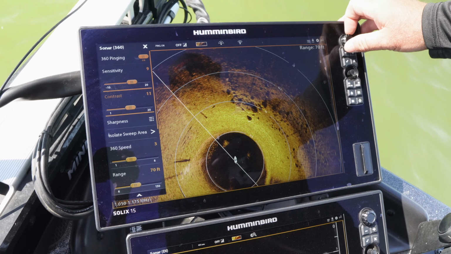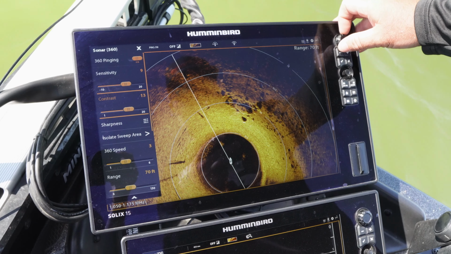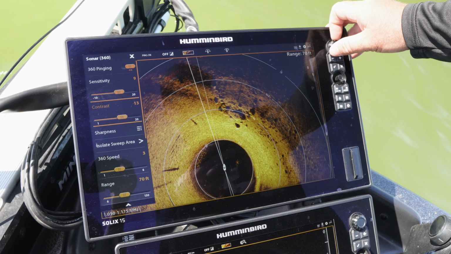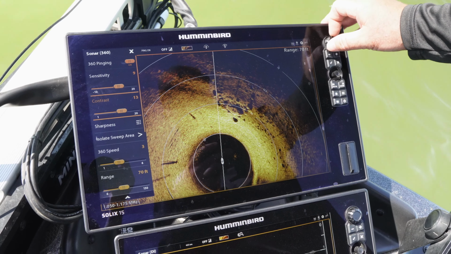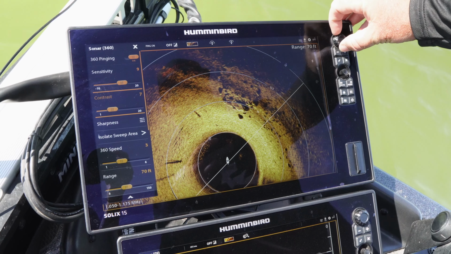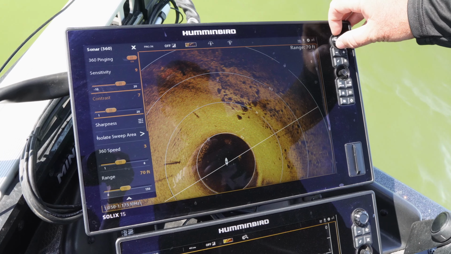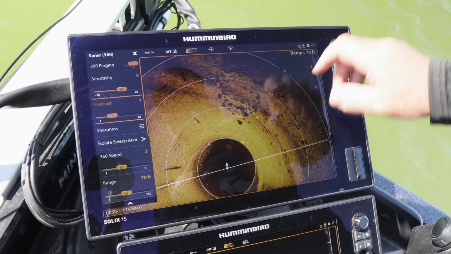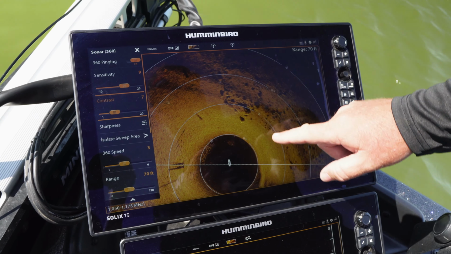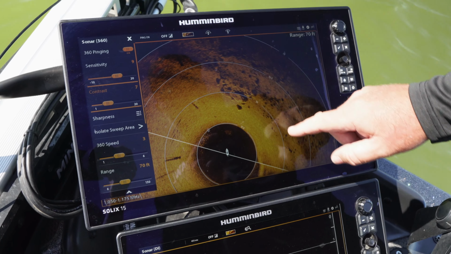Okay, now we're on contrast. We're gonna change that a little bit. Okay, so once we get to 13, again, it gets way too bright off those hard returns. Okay, if you go down by 7, it gets to be that real drabby look that we saw earlier on our side imaging units.